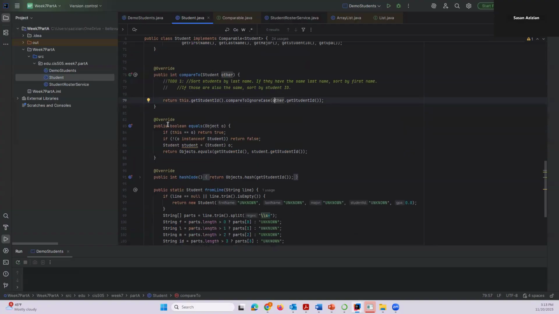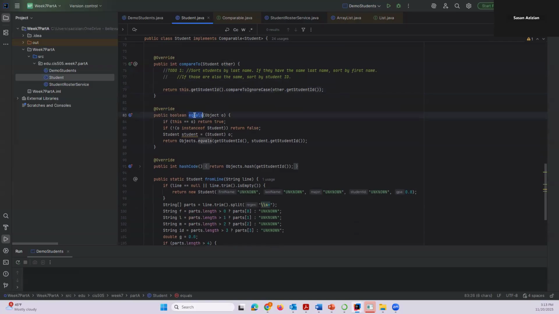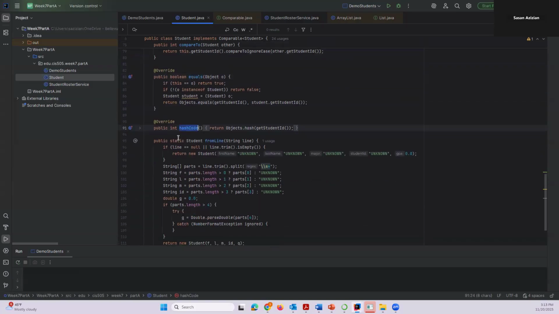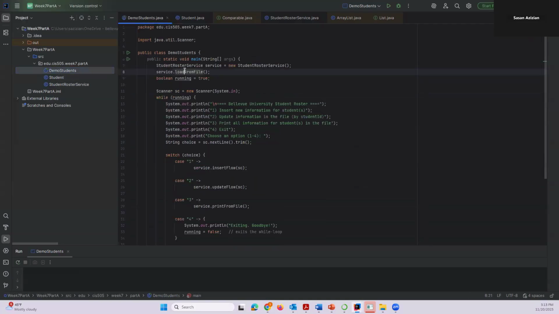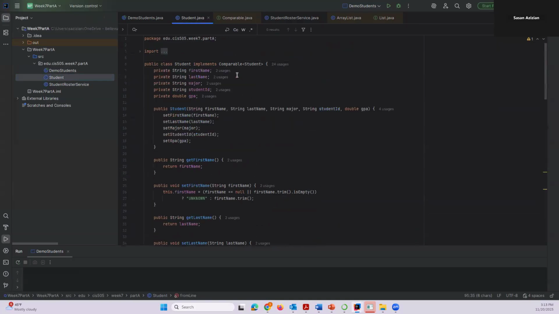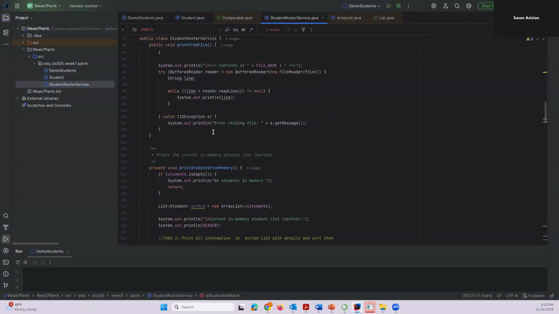That's the Student class. Also, we use the equals method and hashCode method, and you should know what's going on and why we wrote them. And we also wrote some helper methods, and we talked about that. So the first class is the demo one, like last time. The second one you learned exactly like last week, but we just implement the Comparable interface. And right now, go here.